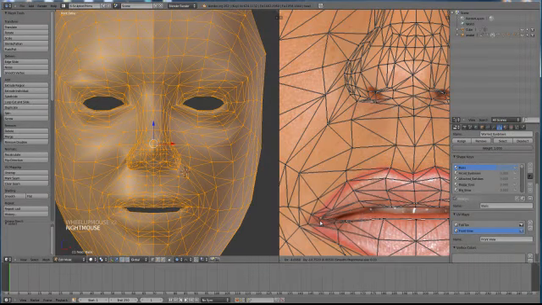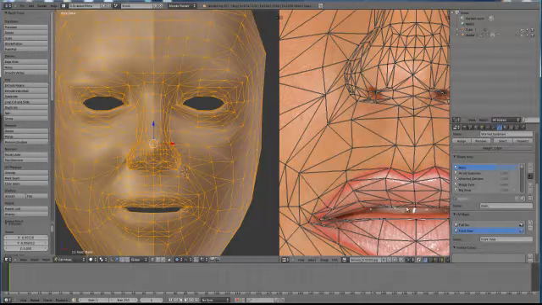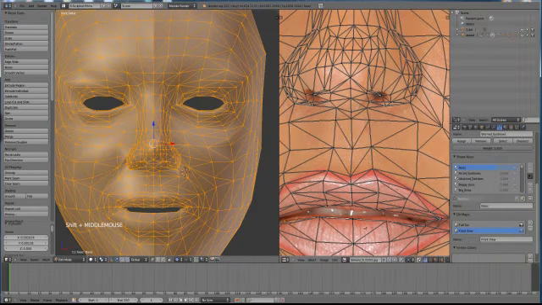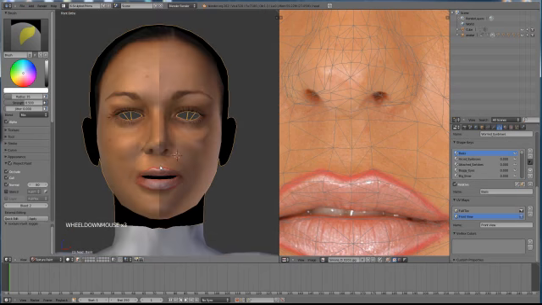It's better to have an avatar with a closed mouth rather than an open mouth, purely due to the fact that that's normally how the static pose is in Second Life. So we'll just try and get that as approximate as possible.